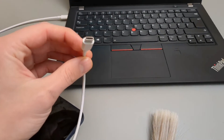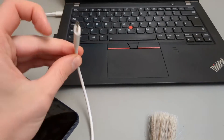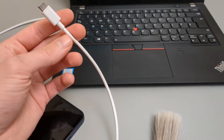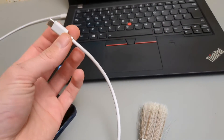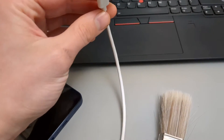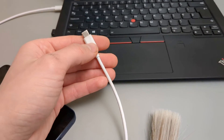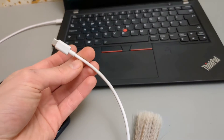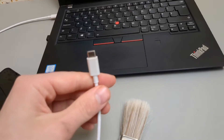If your phone port looks decent and clean, then perhaps something is actually wrong with your cable. If this isn't even the original cable that came with the phone, sometimes they don't really work for file transfer. So try another cable — and again, even if the cable works for charging the phone, it doesn't mean it will work for file transfer. Either clean the port or try another cable.